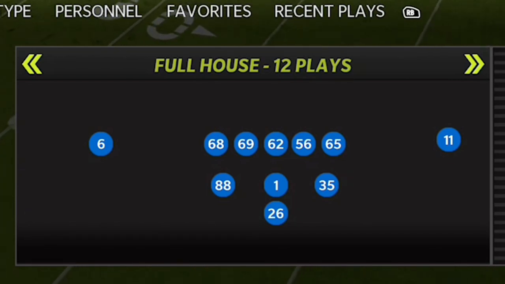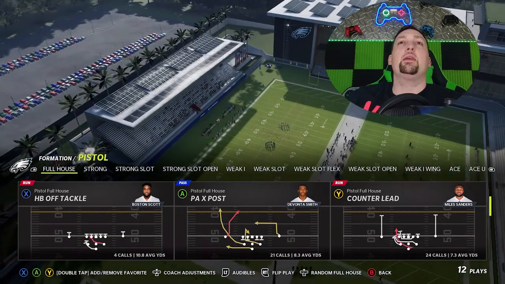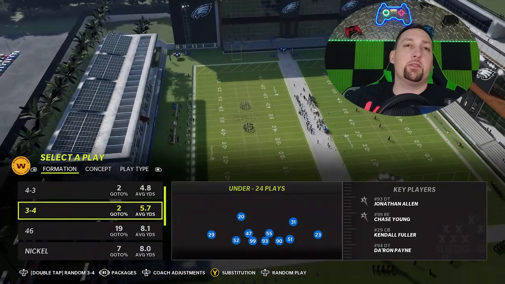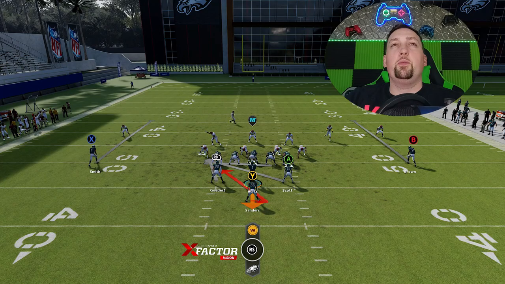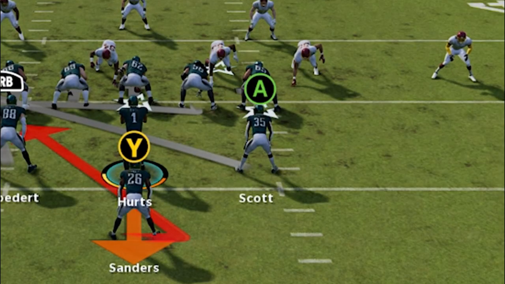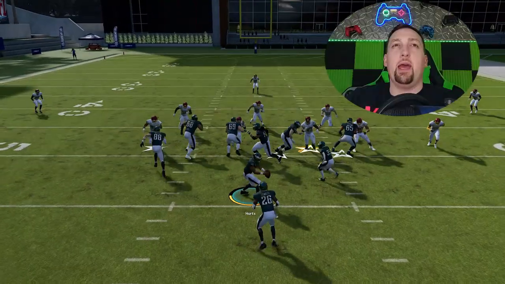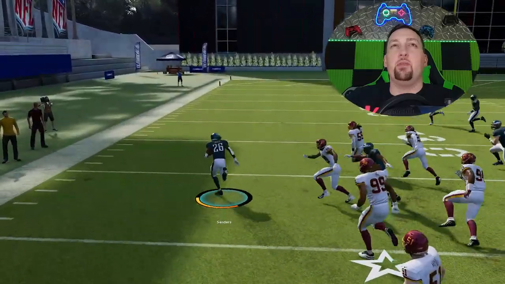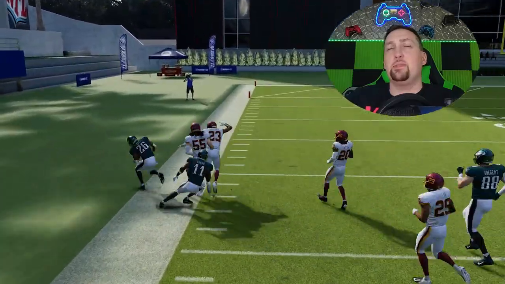So we'll go back to three running backs for the next one, although I still have my tight end in who's going to be my best blocker. And we'll pick the counter lead, which is going to be one of the best plays in the formation as well. So let's pick random play again. This is one of the few plays where you're probably going to want to have a fullback at this particular spot instead of a running back, because the running back there really didn't do much of anything to give me a block, but you can see it's still a very explosive play. He gets in the way, which is all that really matters.